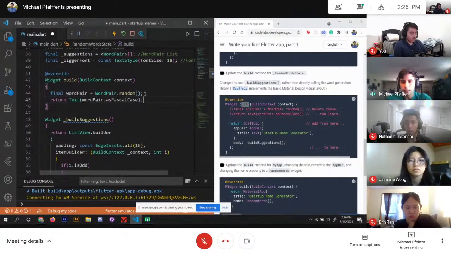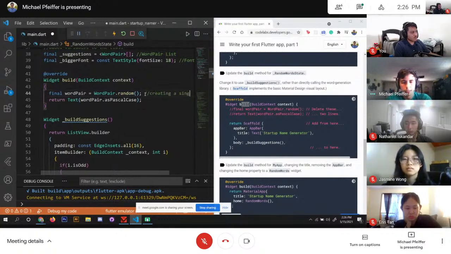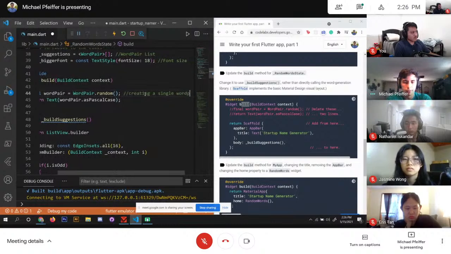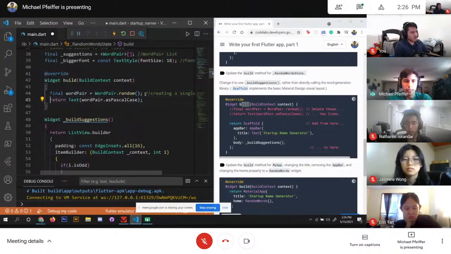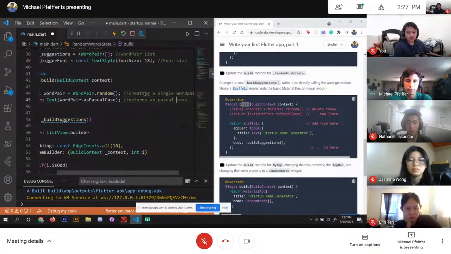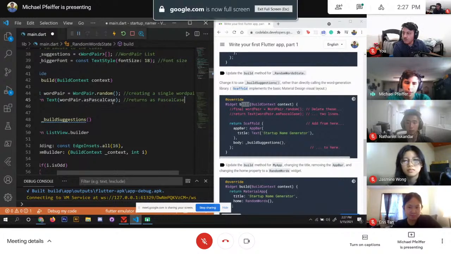Instead of just creating a single word, because remember this is just creating a single word pair and then returning that text as asPascalCase, we don't want to do that anymore.